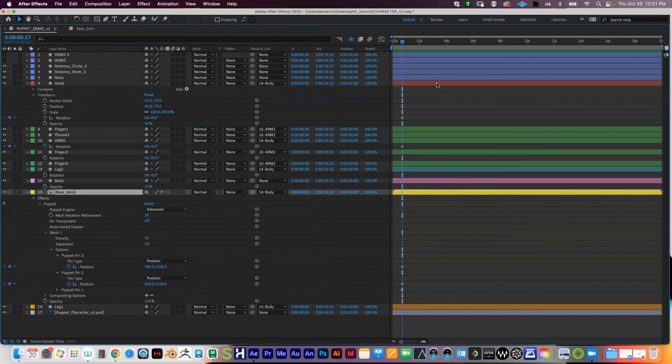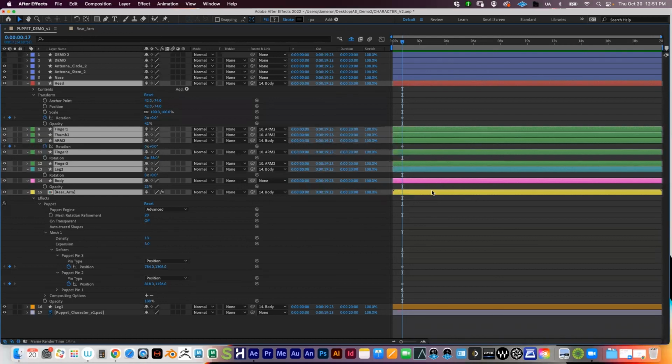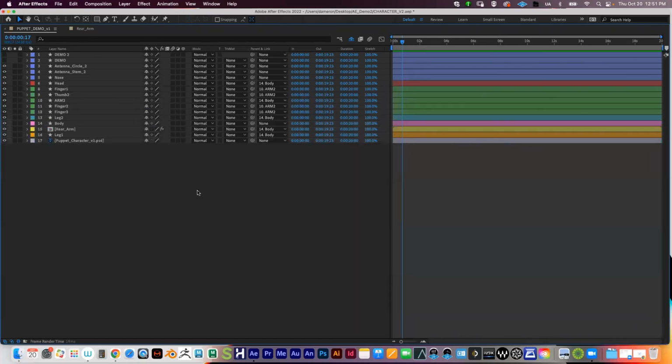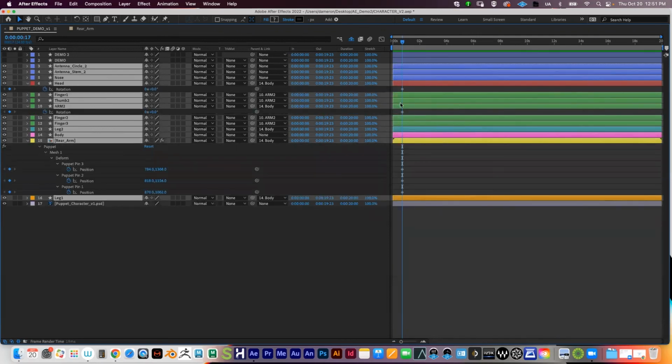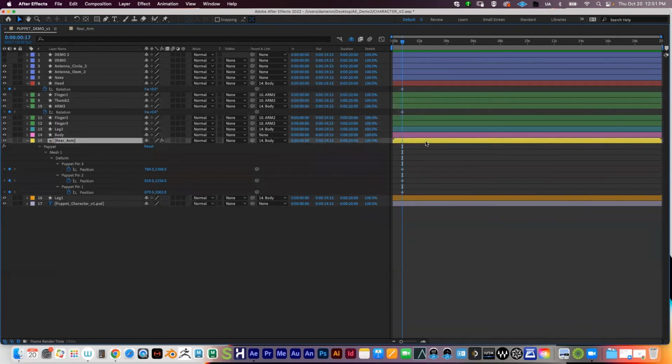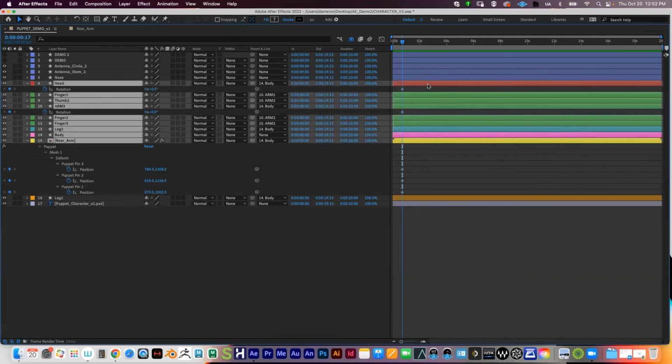And something cool you can do here is, there's a bunch of layers that we're having to juggle right now. And when it comes time to animate, it can turn into a lot really quickly. But one shortcut that I find really helpful here is I hold shift and select all my layers. And if I type U, the shortcut, can you see it only expanded out the layers that have keyframes on them? So the idea is I created an empty keyframe on each layer that I plan to animate. Then I held shift, selected all my layers, then I typed U, and it only expanded out the layers that need animation on them. Using that shortcut can be a really helpful way of making your timeline manageable when it comes time to animate.